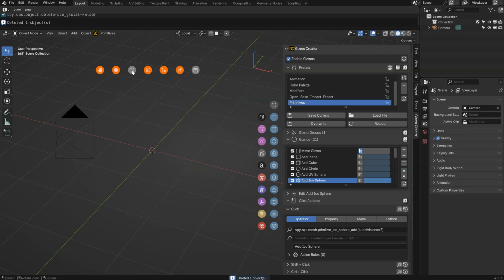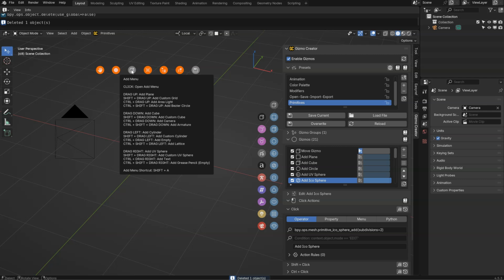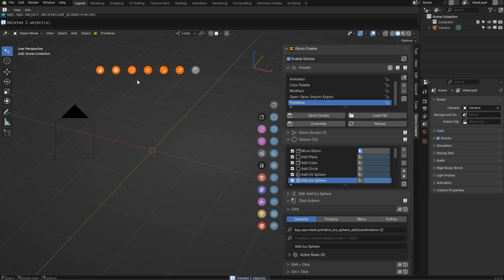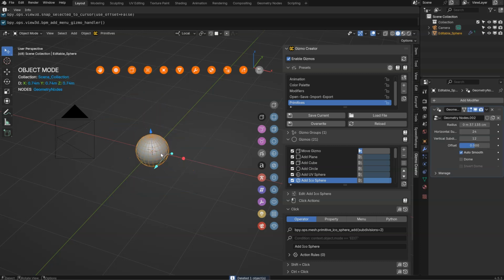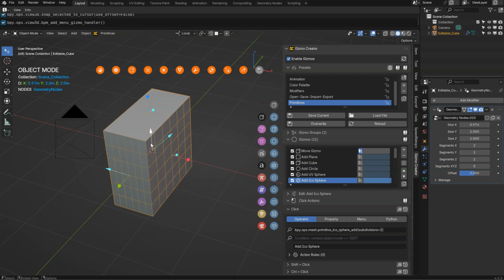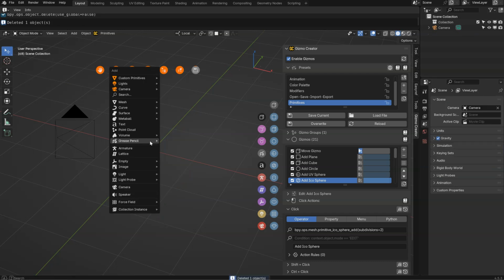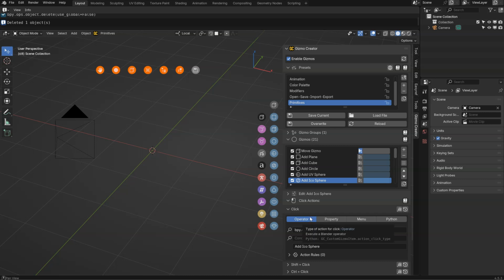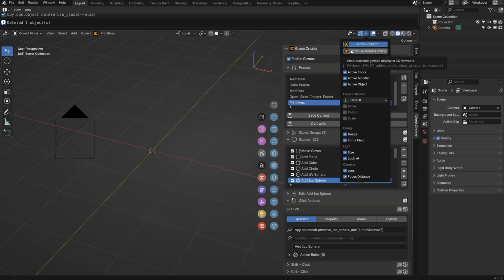Okay, so this is different, and I also add custom operator, I think, if I did that. Yes, shift and drag up, that will add a custom operator from Better Pie Menu. If you click, that will add those ones. So shift drag right, that will add this one. Parametric operator, shift drag down, etc, etc. Okay, so you can also call, for example, Shift A like that. I have the Python operator here. I can just copy this and use this in Gizmo Creator. So this is nice. So let's hide this.